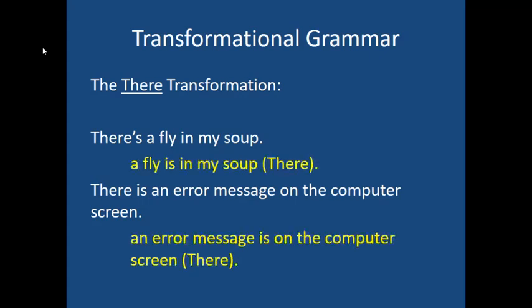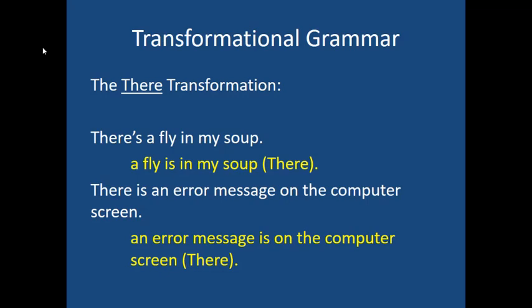What the real sentence is saying is a fly is in my soup, or an error message is on the computer screen. But what I've done is I've inserted the word there, and then I've had to move the verb around in order for it to actually make a sentence. In this case, there's a fly in my soup, or there's an error message on the computer screen.